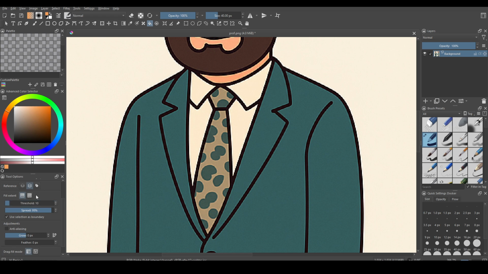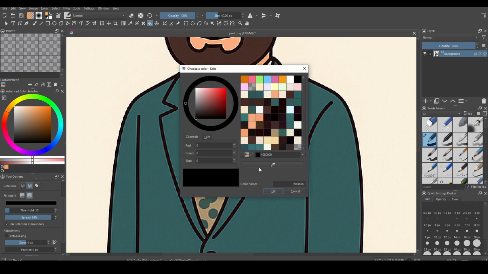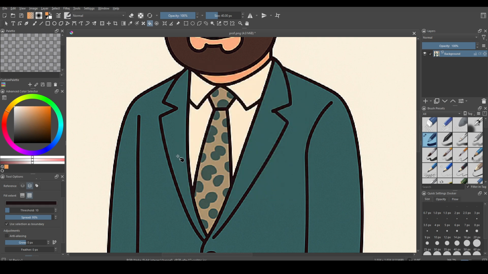Another way to fill the entire tie, or more generally areas with different colors but enclosed by another color, such as black in the case of the tie edges, is to fill all regions until a specific boundary color. In this case, we can use the color selector to make sure we select the correct color for the boundary of the area. The threshold value will refer, this time, to the tolerance in selecting the boundary color.